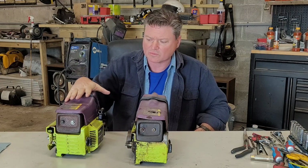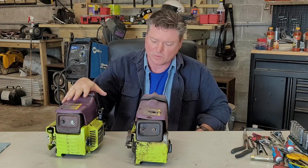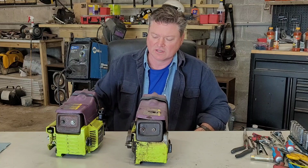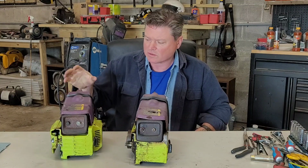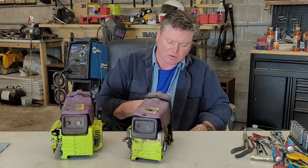But this one right here will be an exception because I've already got the Binford Bad Boy, which is the same thing. It just isn't the legit, real deal Tim Allen version of the saw. And so that's what makes this collectible. But this one right here, I don't know.